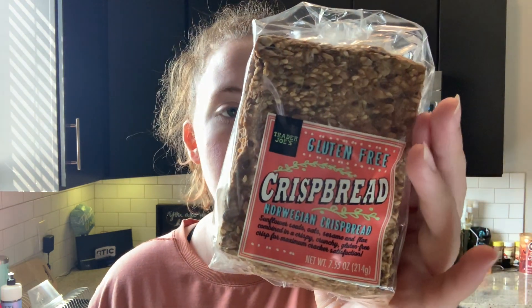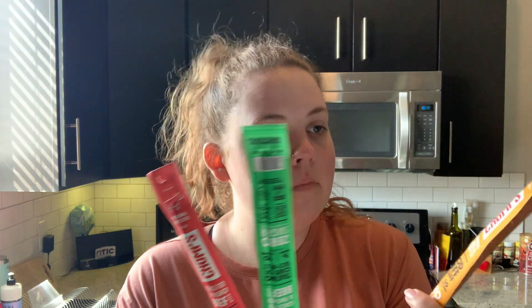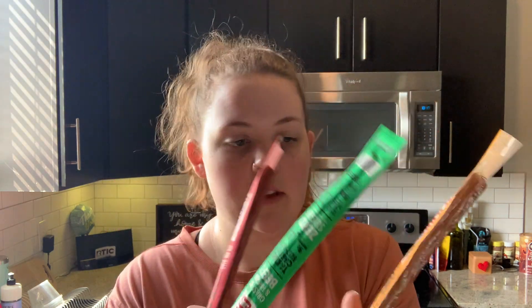I got some olives — I'll have them with some cheese and some crackers. I also got these little gluten-free crispbreads that another YouTuber uses. She does avocado toast but I can't eat avocado because it makes me sick. You can use these almost like a bagel thin — put a little cream cheese or a laughing cow cheese on it, maybe a tomato. I'm really excited to try these. And last but not least, I got some turkey jerky — I've been wanting to try it since I started eating turkey again. I also got some beef ones for JD.